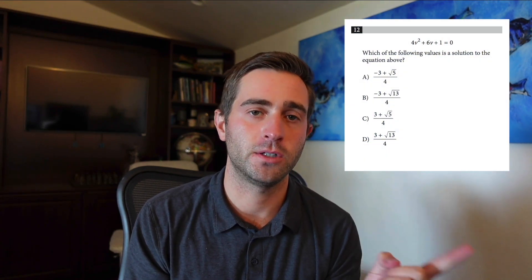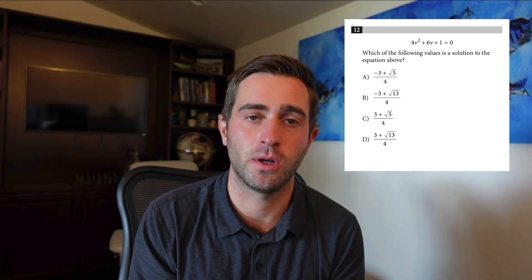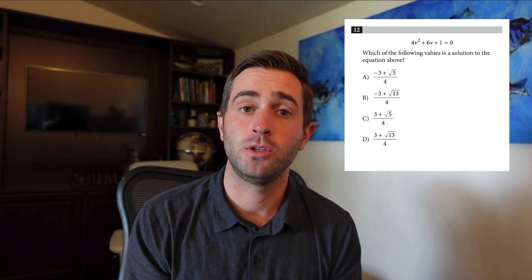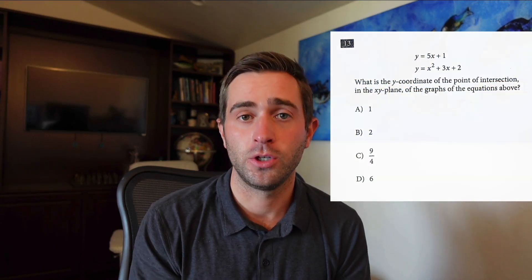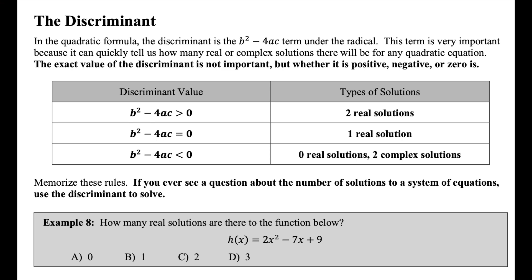These are going to be the SAT's favorite quadratic questions, which require you to use the quadratic formula — watch out for one tricky step. You also want to know how to quickly find your sum of solutions using a simple formula. Additionally, you want to know how to deal with systems of equations with quadratics, your discriminant rules, as well as your maximums and minimums. I have in-depth lessons for all of those in my free trial, along with tons of practice questions — I'll link that below. It can easily improve your score 30 to 40 points. No credit card needed — it's completely free.